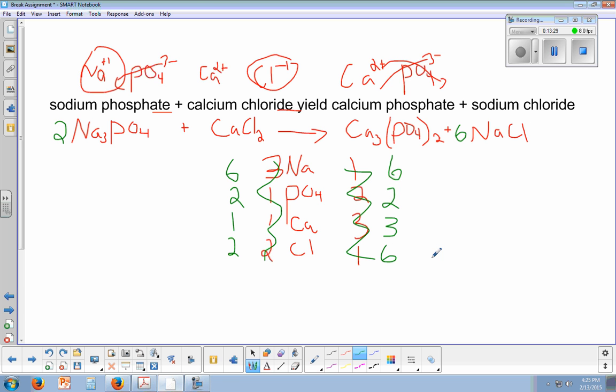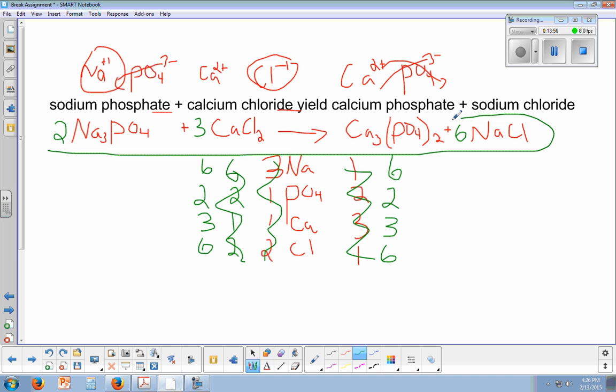Okay, so almost done. My calcium and my chlorine are the ones that are not balanced at this point. So calcium needs to be 3 and chlorine needs to be 6. And because they're together and it happens to work out, we can put a 3 here and it will make my calciums 3 like we need and my chlorine 6. And then these stayed the same. So I had 6 and 2. So now everything's balanced with my coefficients. So my coefficients are 2, 3, 1, 6.